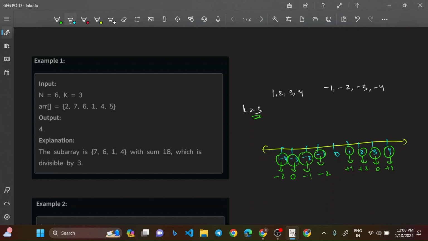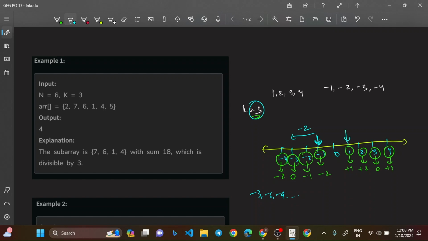So in the world of negative numbers, any number, let us assume I'm standing on this particular number, it tries to go to its left to find the next possible exactly divisible number. Okay, so in this case you're trying to divide by k equal to 3. What are the negative numbers that are exactly divisible by 3? -3, -6, -9, all this stuff. So any negative number would like to go to that number. So that's the reason when you're on -1, you're trying to divide -1, the remainder in this case is -2. Okay, but in case of positive numbers, it will look to its previous exactly divisible number.